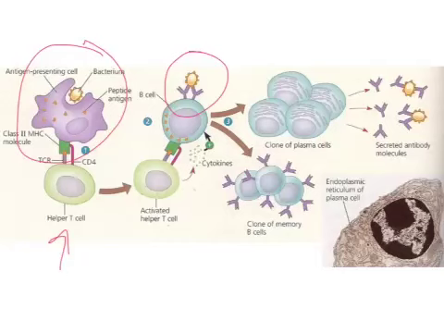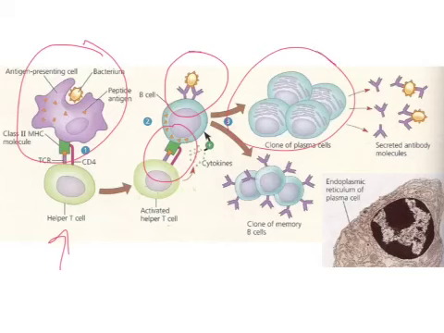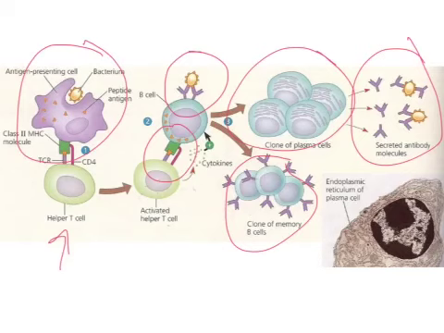pathogen. When it binds to the helper T cell using that MHC2 complex, I release those cytokines. Those cytokines tell me to start making lots and lots of plasma cells that make tons of antibodies, and to also make a few memory cells so that next time I see this, I can fight it.